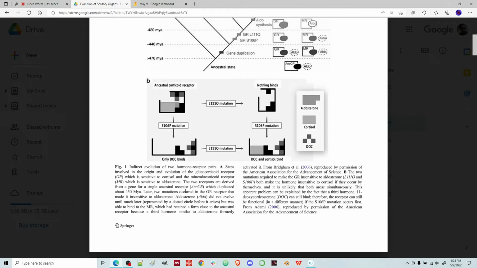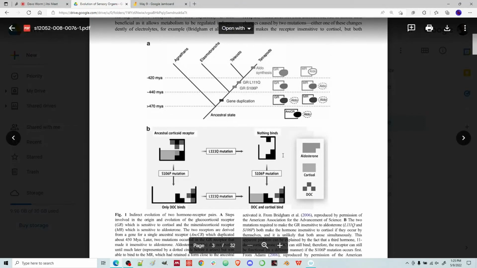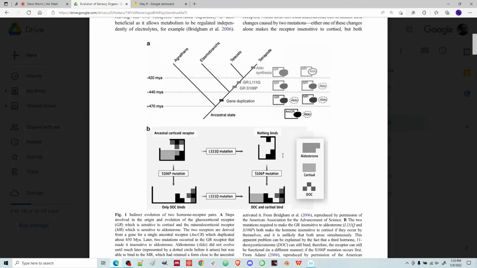This figure B, this is from another paper here, where they talk about how there's a progression of mutations that occurs on this tree, and it results in different types of phenotype. But it's not just gradual change, it's that these mutations can change the way the complex trait functions. So this is a complex trait, this ancestral corticoid receptor.